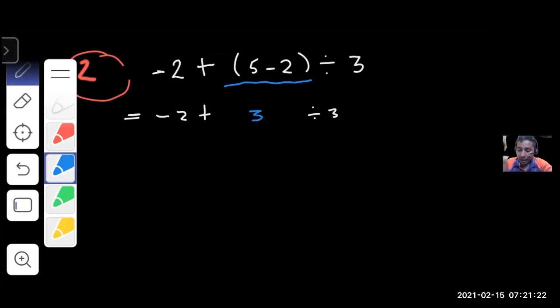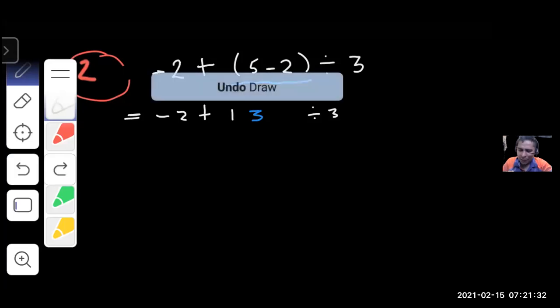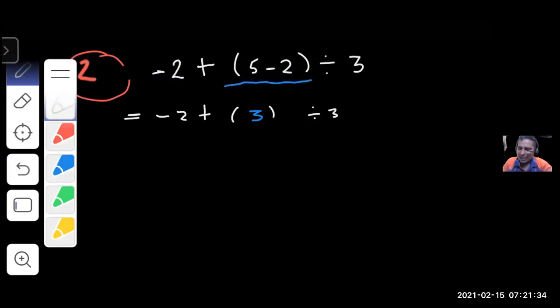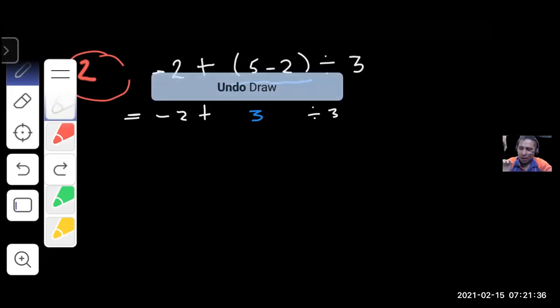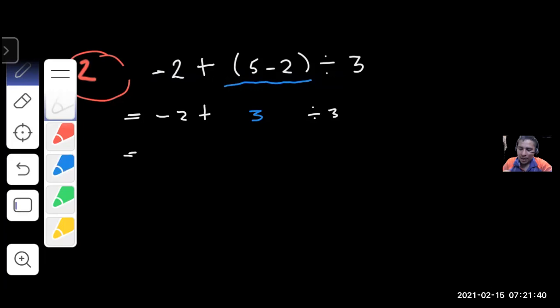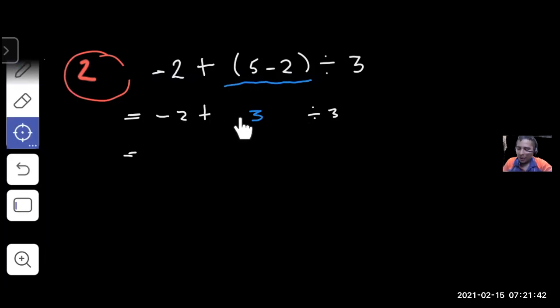It equals 3, right? Do we need to use parentheses still? In this case, guys, it's positive, right? Positive 3, and positive is still positive. If you don't want to use the parentheses, guys, it's not necessary, because you only have one number left. It's not necessary in this case. Okay, let's move on.